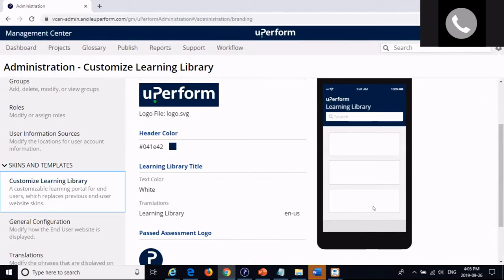Okay, so then for the 55,000 users that we have, they would all need to have a UPerform license in order to get access to that. That is correct. Yeah. Okay, and then how would a push function from that perspective to the 55,000 Android pieces that we would have across the country?